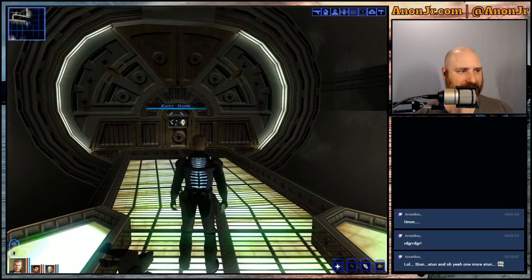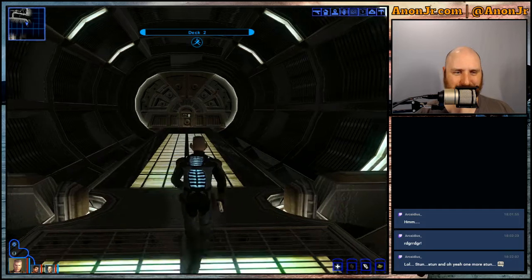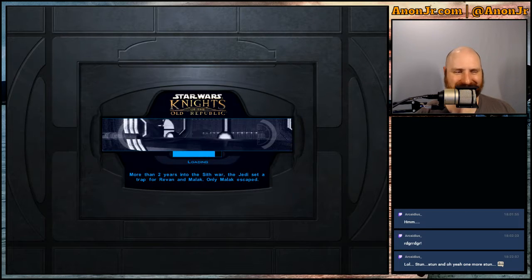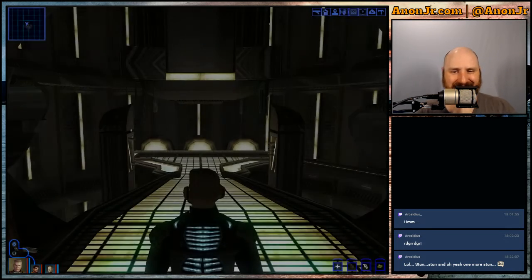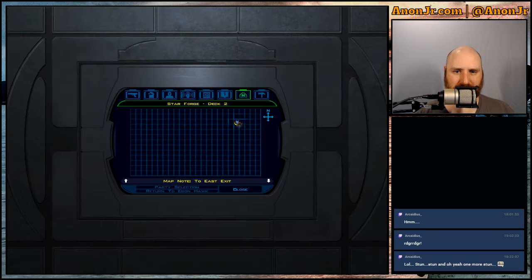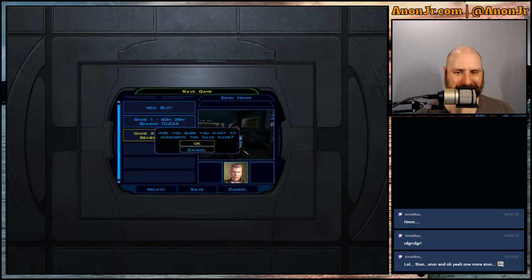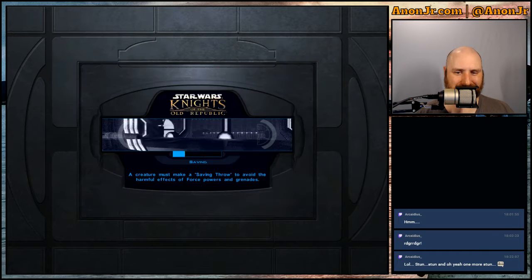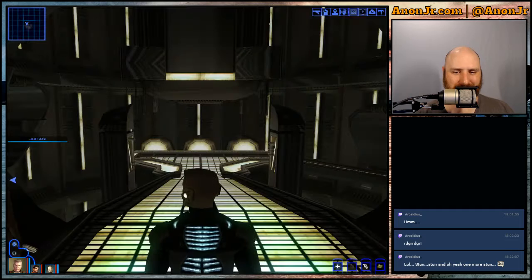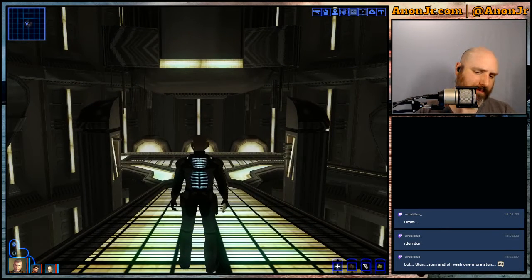Yeah. Stun. Oh yeah. One more stun. Yeah. I love me some stun. It makes things go a whole lot easier. Right, you know what? Now that we're on deck 2, let's go ahead and save that game. Save. Yep. Bam. Okay. I'd hate for something bad to happen.